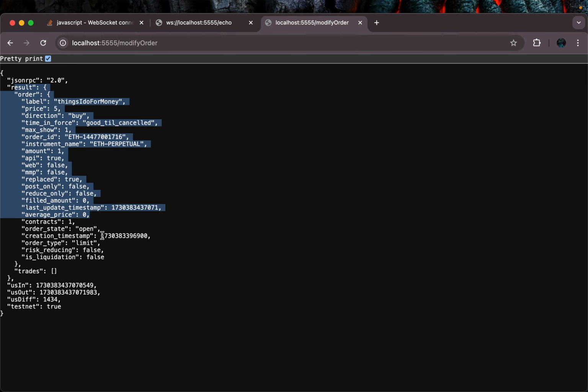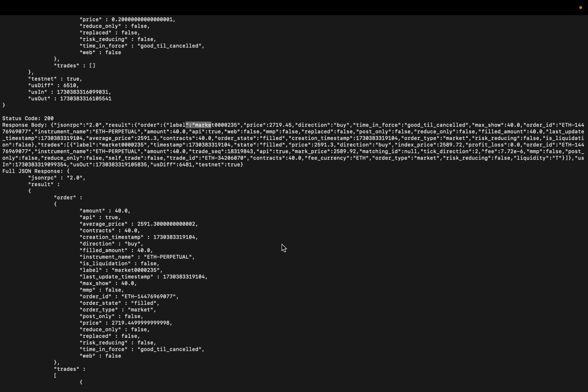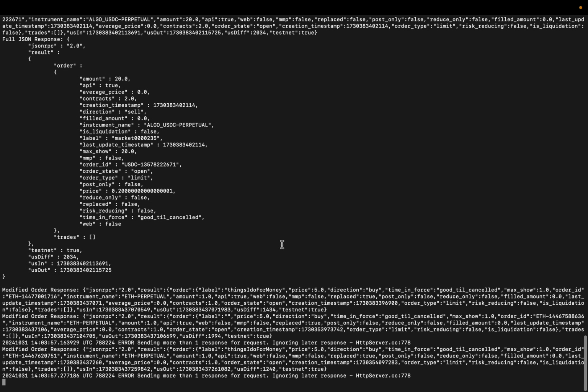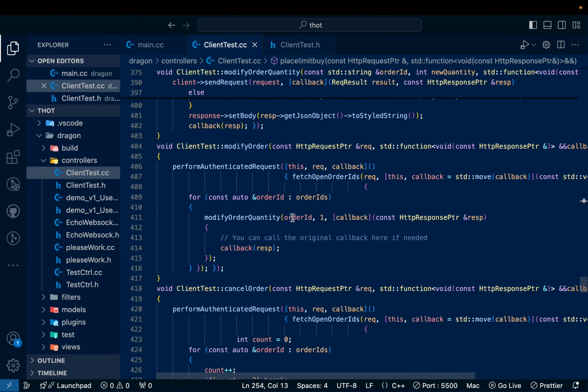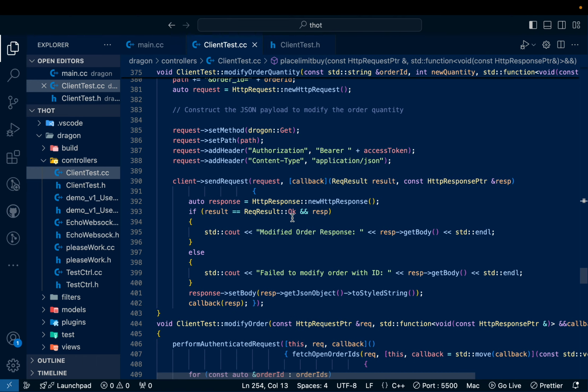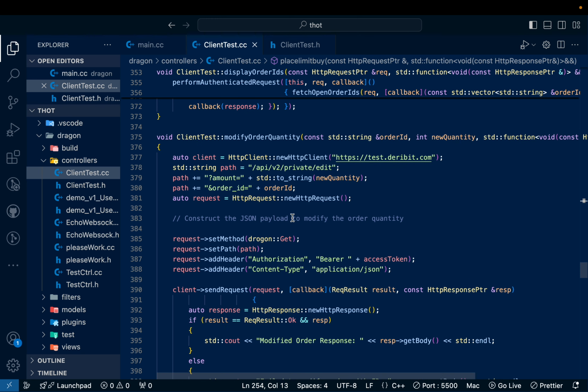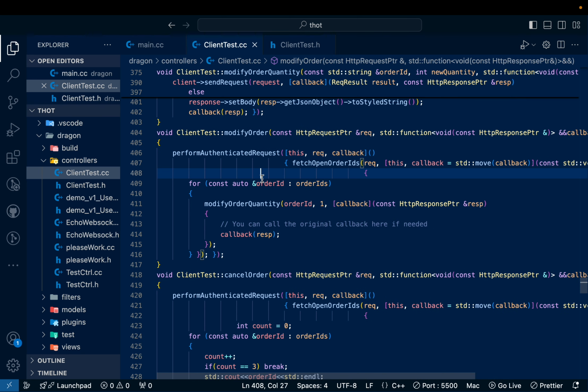It is printing the last modified order, but if we see on the console, three orders have been modified. I have set it as such. Modify order. Here I am modifying all the orders that are there.